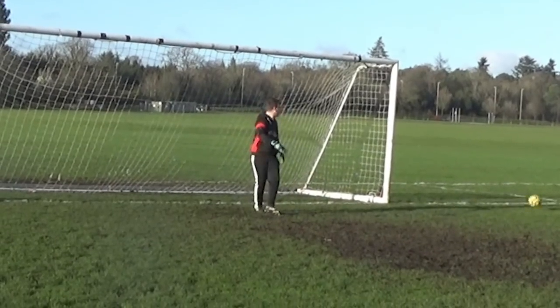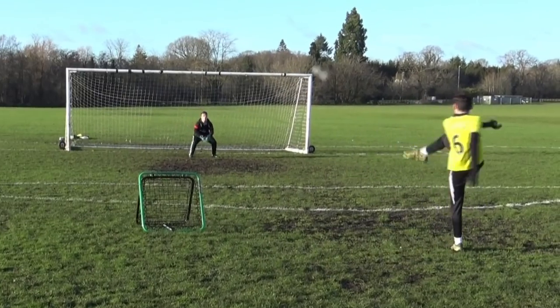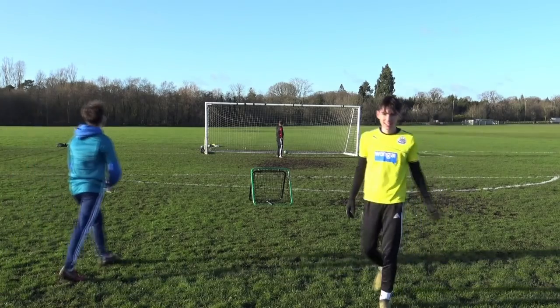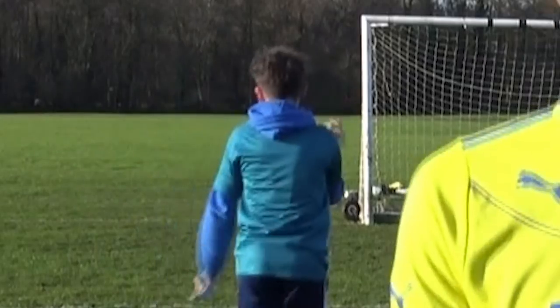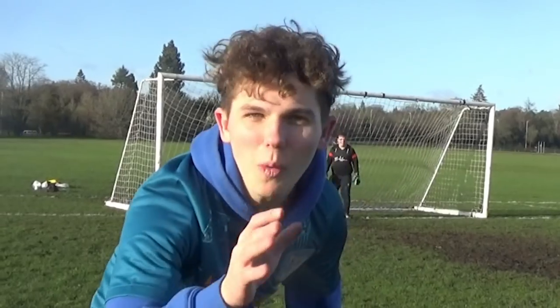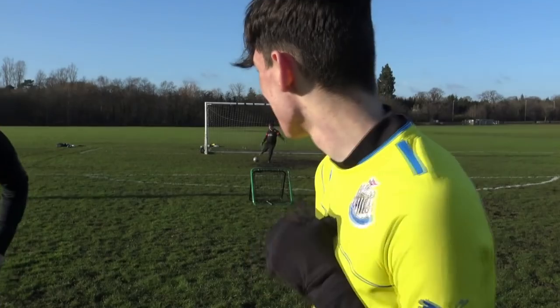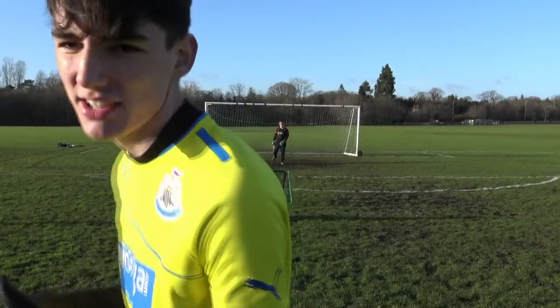Get up. Try and speed this up a bit. I'm trying. Adam has blatantly left. I actually really hurt my foot, not gonna lie. For the record, Adam has just said, I can't wait to get this challenge over and done with, and then produces that. He may have let that in. But I've won the challenge, so I don't really care.